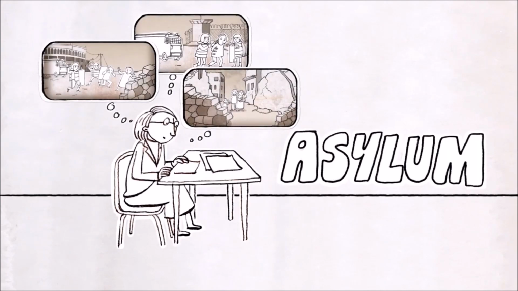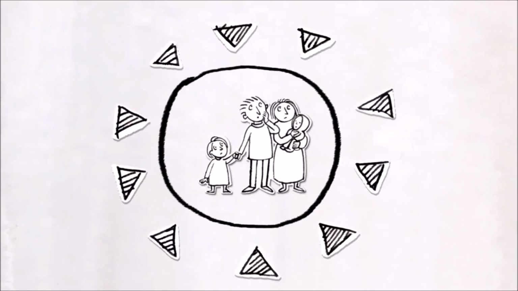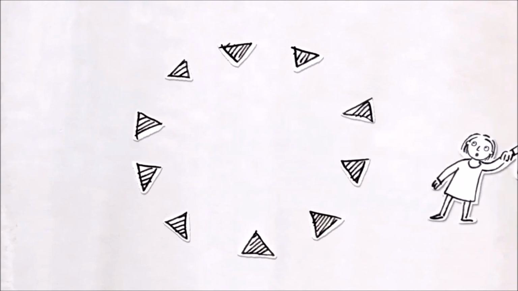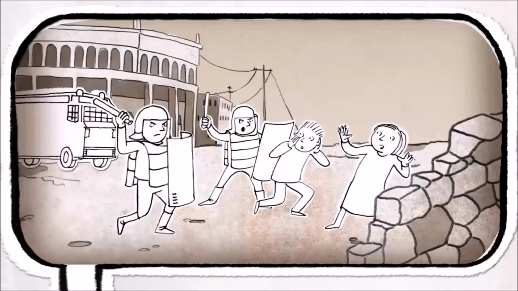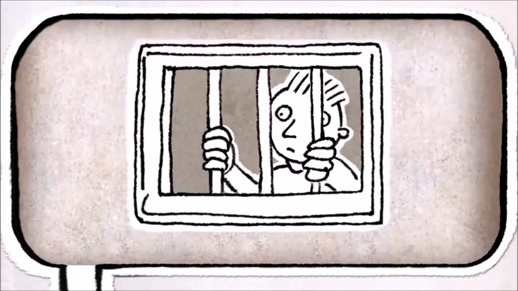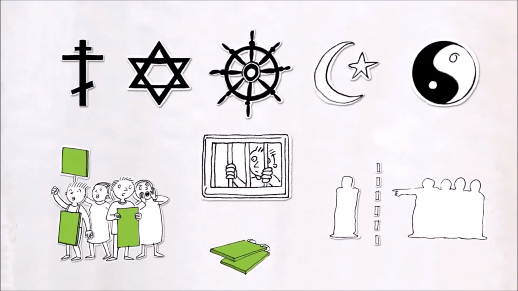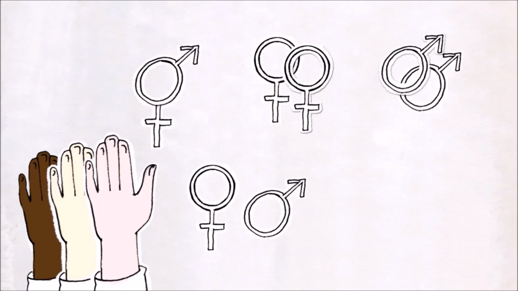You will only be given asylum if the Greek Asylum Service believes that you left your country because of war or persecution. But what exactly is persecution? Persecution means your life is in danger, or you have been facing degrading or inhuman treatment, but the state in your homeland does not or cannot protect you. People can be persecuted because they belong to a particular ethnic group, because of their religion, because of their political activities, because of their skin colour, their sex, or their sexual orientation.